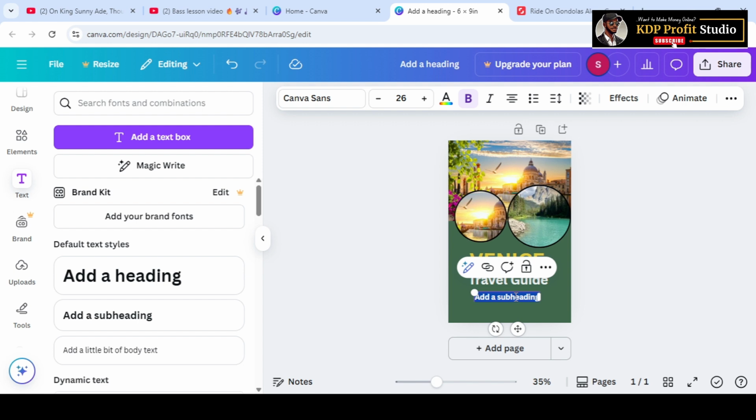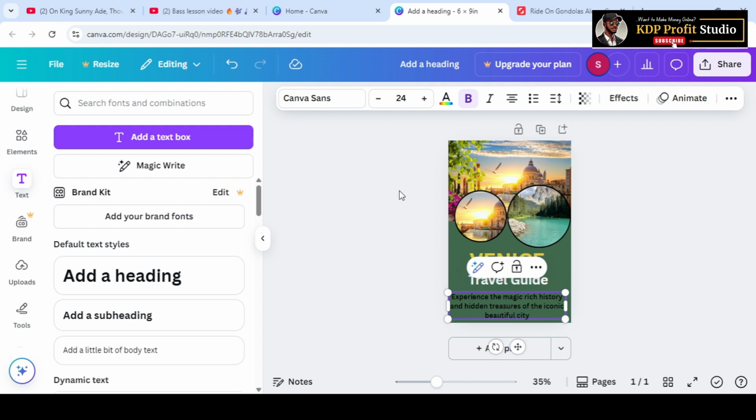So you type the text, experience the magic, rich history and hidden treasures of the iconic beautiful city.